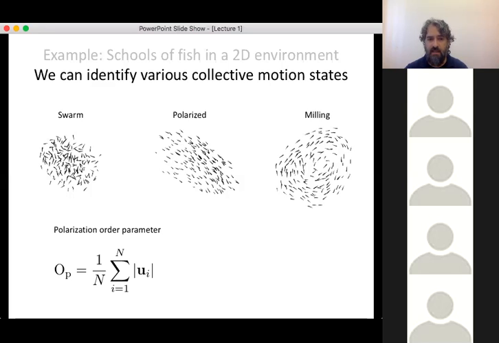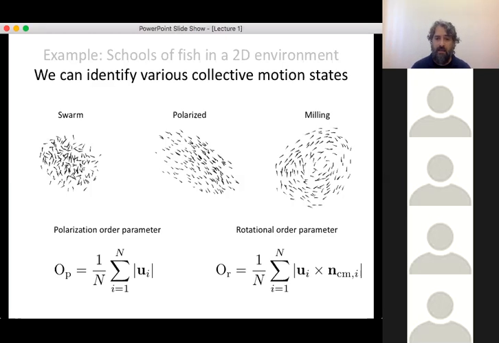Because you see, this is a scalar parameter. So you need to sum the unit vectors vectorially, and then take the length of the resulting vector. And if this length is n times the unit vector of the single fish, then it means that they are all in the same direction. If it's more or less 0, it means that they are completely random. If you get something intermediate, it means that you have partial polarization. Yeah. Okay. Good.